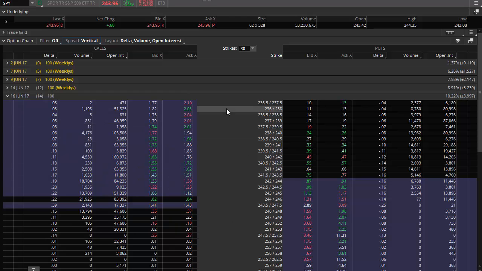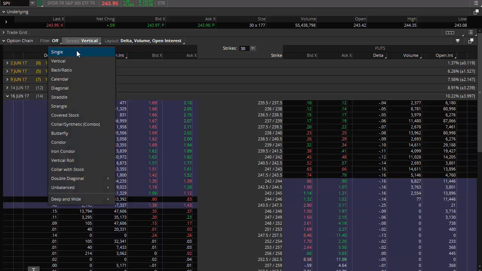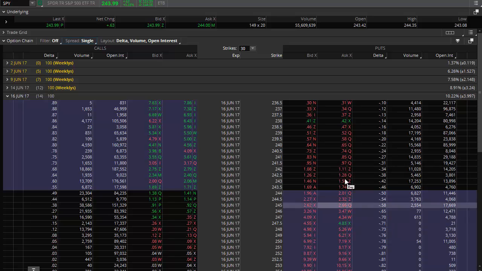But essentially, it's still the same thing, where you see that now we have two options which make the spread. And the reason why it's called a vertical spread is because it's two options on the same side of the option chain. So if it's calls, you'd be buying one call option and selling another call option, but they are vertical in relation to themselves. Same thing with the put. You'd be buying a put and selling a put, and in the option chain, if you go back to single, those options would be vertical to each other. That's why they're called vertical spreads. That's all that word means.